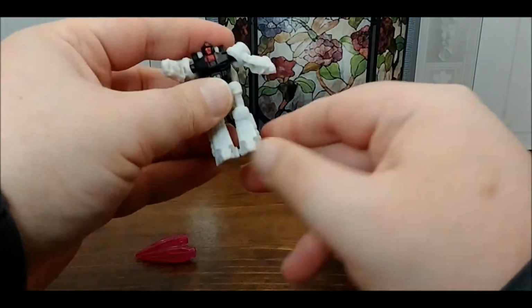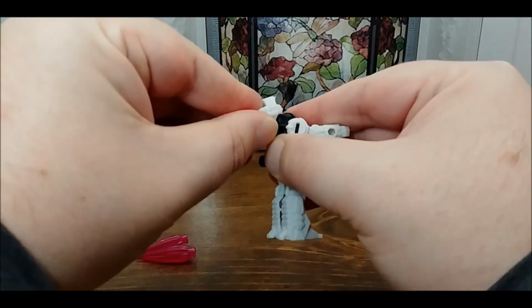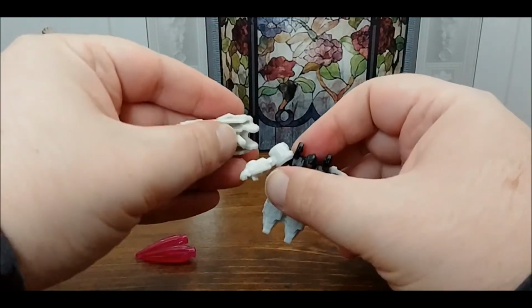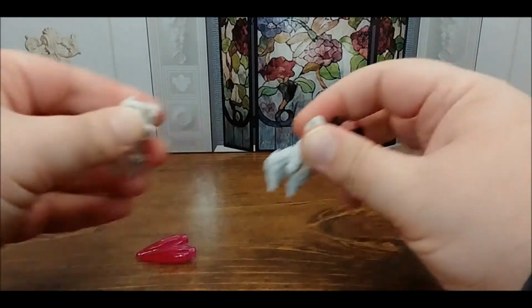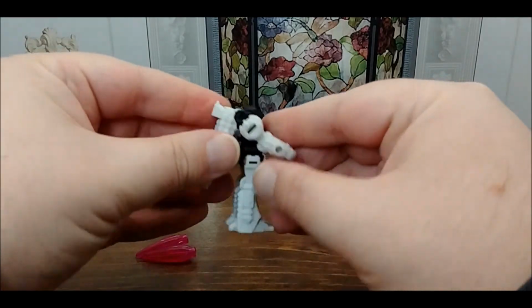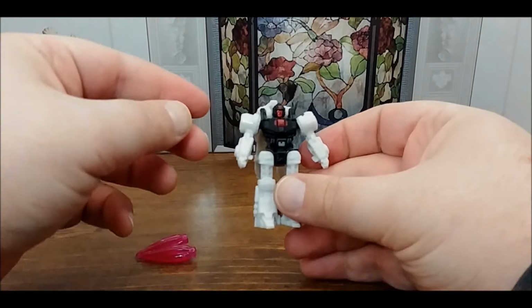Transformation, you want to peg the legs together like that. Real quick, I should also show that this back section is removable. Some of them it comes attached, some of them it doesn't. There is a peg, and it can peg into the arm, so the robot will have a weapon. These come on and off a lot easier than, if you remember, the Prime Master Pretender Armor weapons.